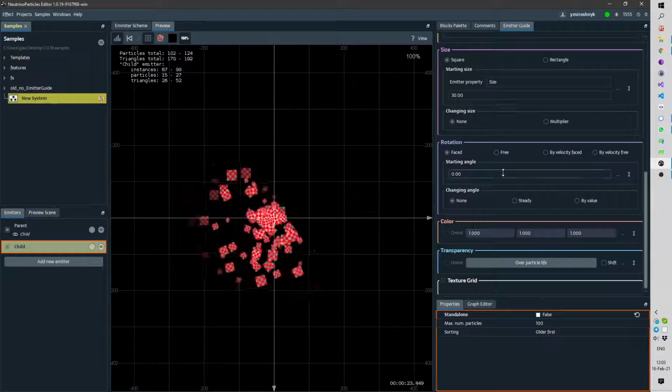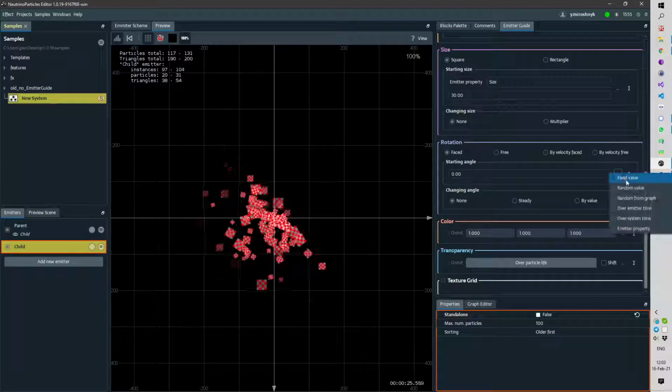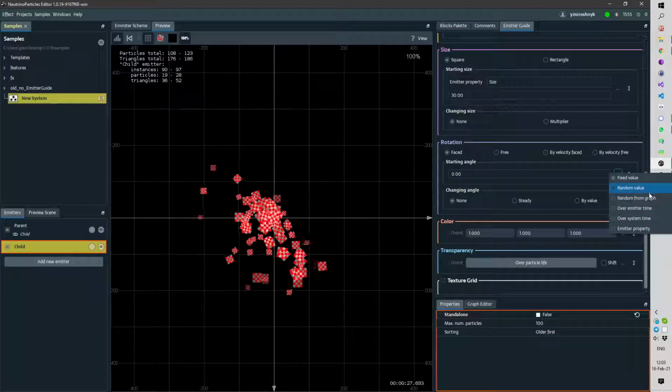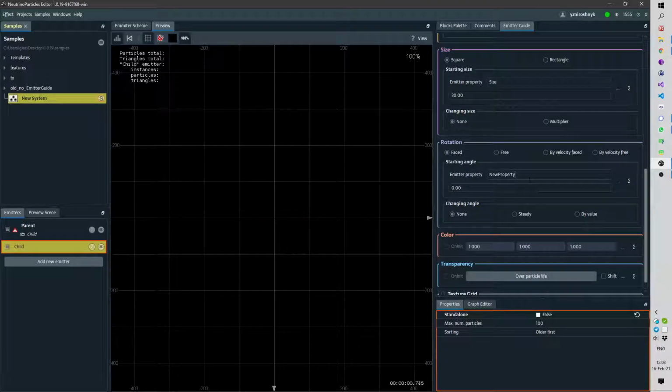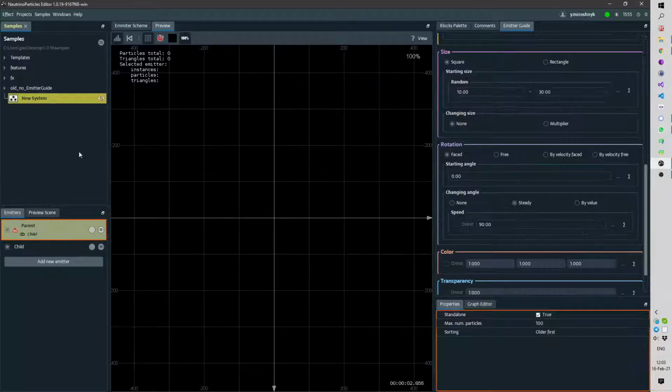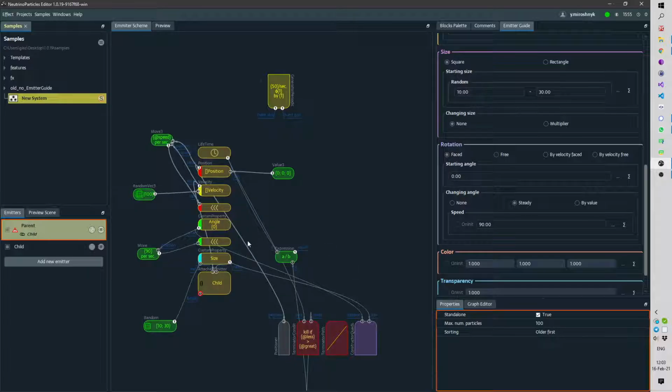So I'm going to change this starting angle to an emitter property, call it angle, and in the parent emitter we have an angle input and the angle property of the particle.